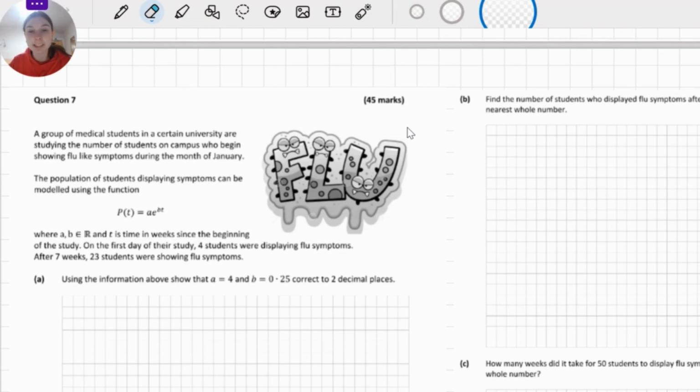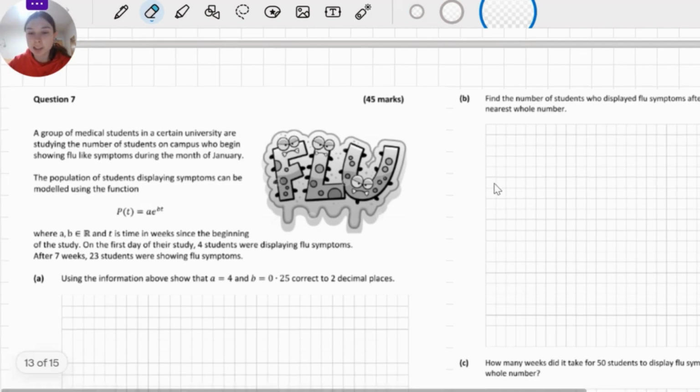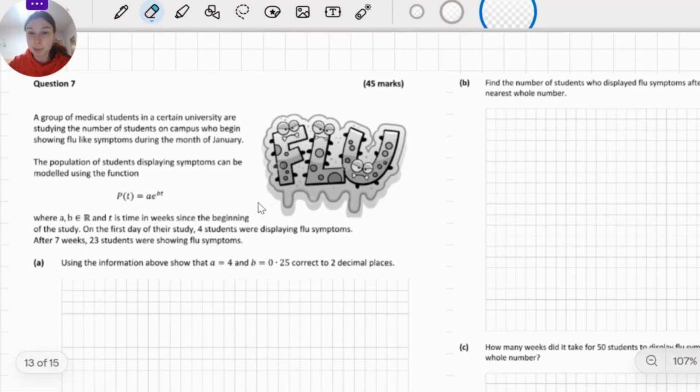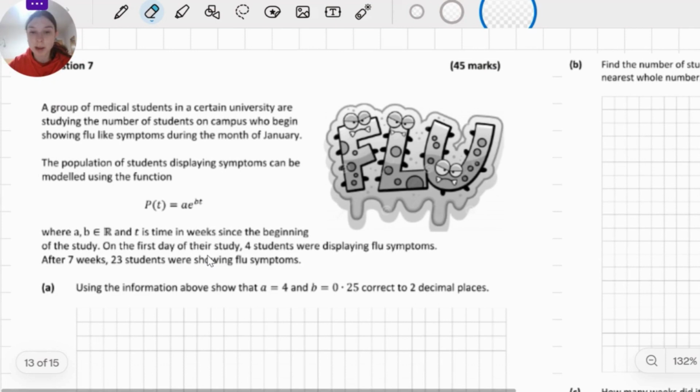This is a Leaving Cert higher level exam paper question. It's a long question based on logs, and it's the type of logs question that comes up a lot year to year. It's a very repetitive type of question that they like to ask. So if you can get your head around this one, because it's a likely question to come up and it doesn't change much when it does come up.